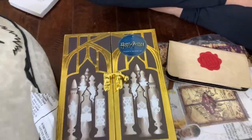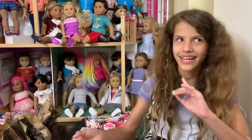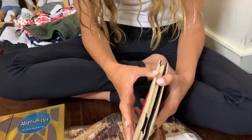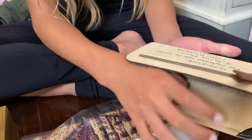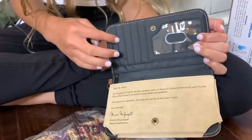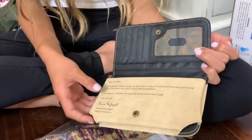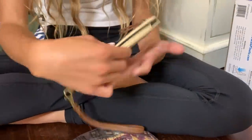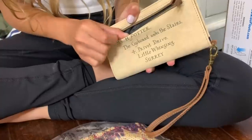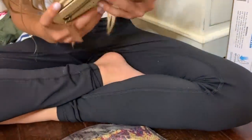As you guys know, I am a huge fan of Harry Potter - I love anything Harry Potter. So I got some Harry Potter related things. First thing is this really cute little wristlet and it is like the acceptance letter to Hogwarts. You can fit your phone in here and credit cards and your ID. It has this other little compartment where you write whose name it is - and I love this so much.